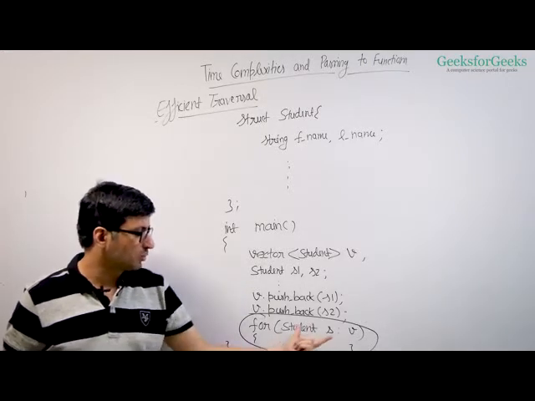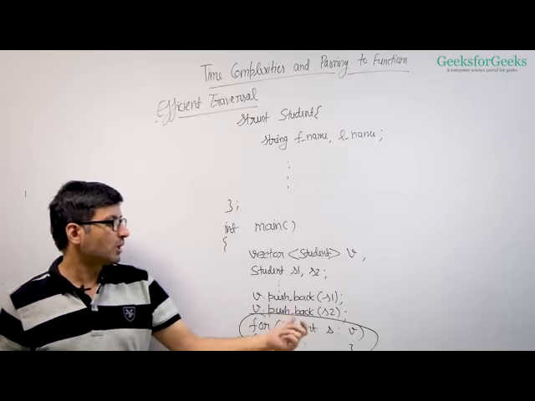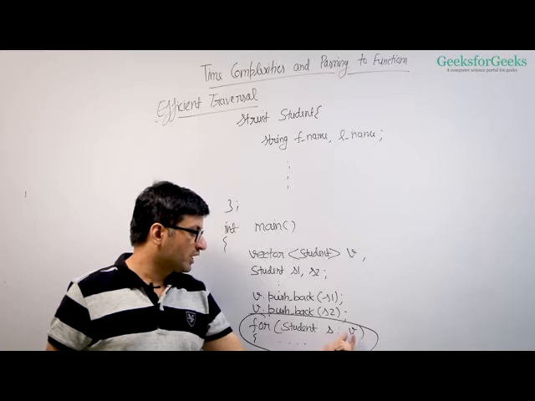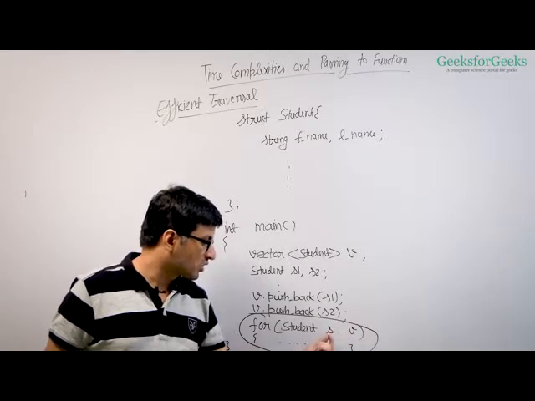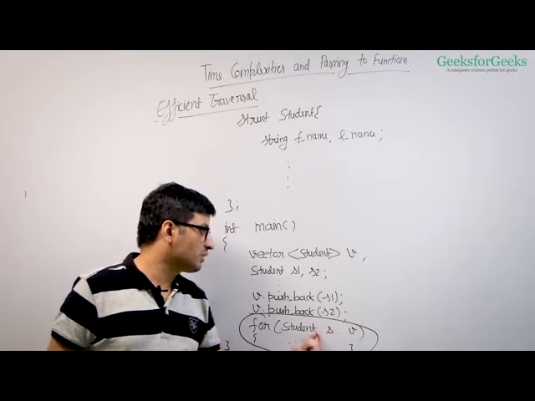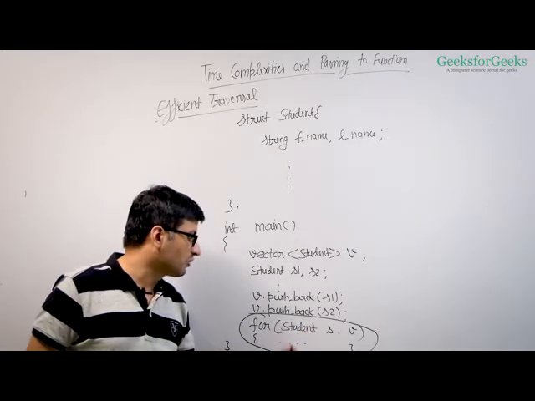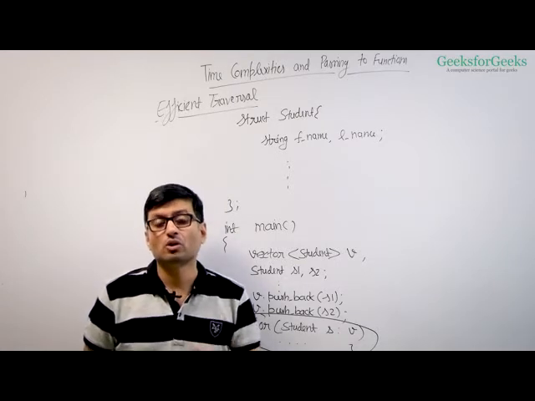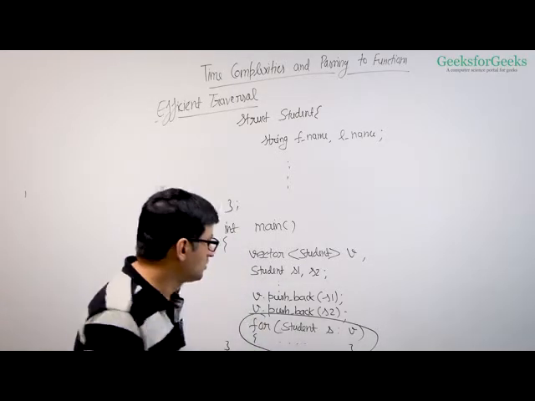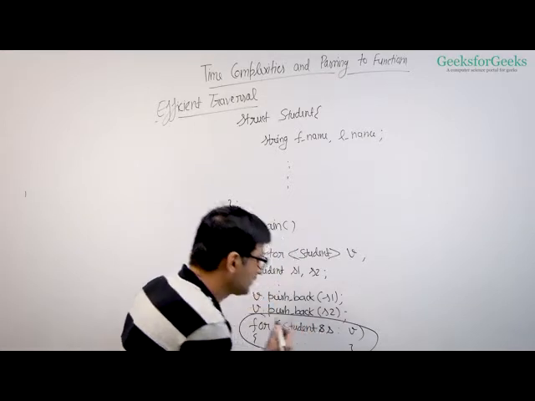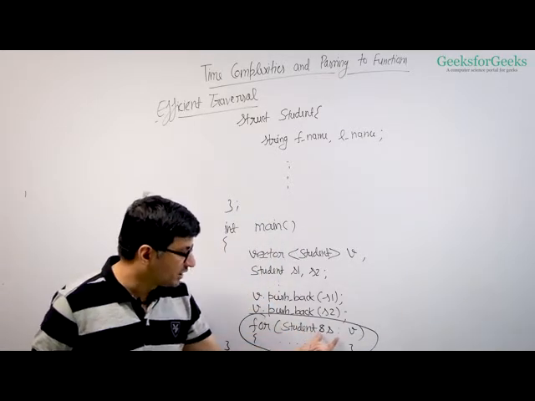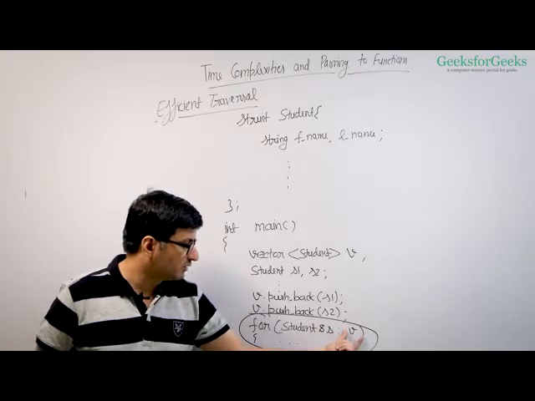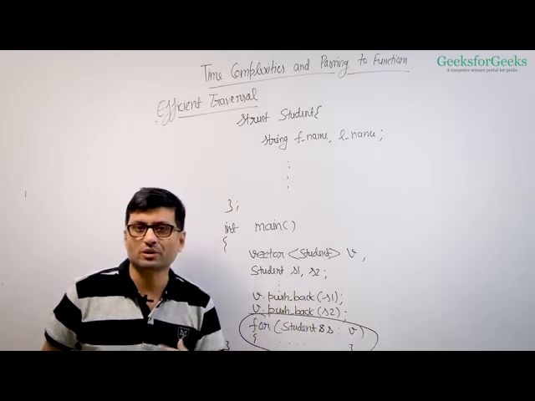What happens in this loop? What is the problem with this loop? The problem with this loop is every time a new vector element is traversed, it is first copied to S, and then you get that element and then you do whatever you want to do inside this for loop. So a better idea to avoid this copying is to use reference here, right? If you use a reference here, then this just creates a reference to that vector element. It does not create a copy of the student.